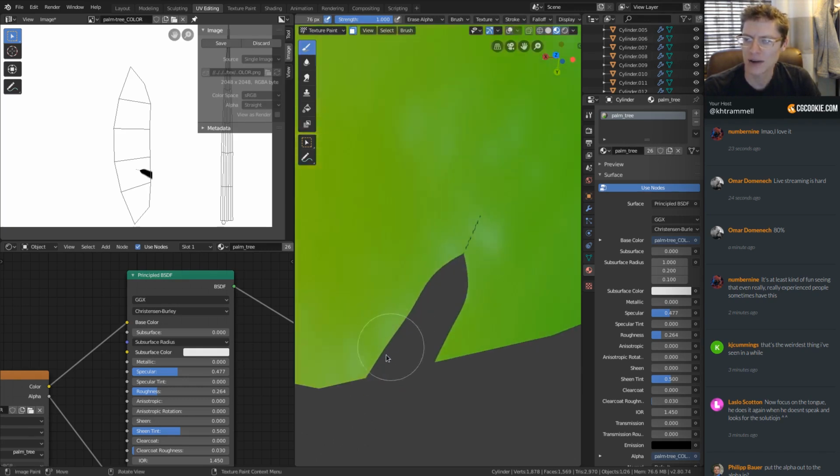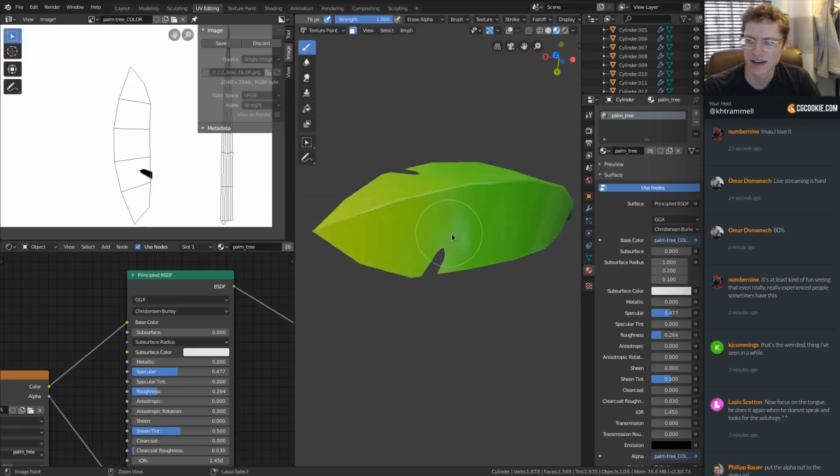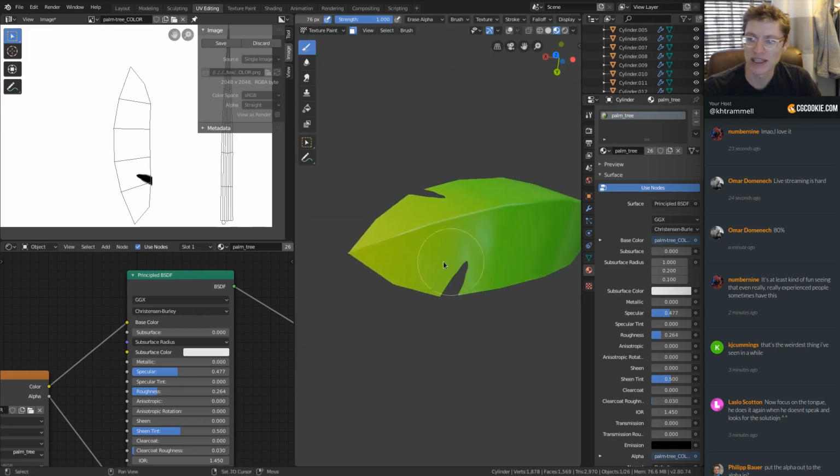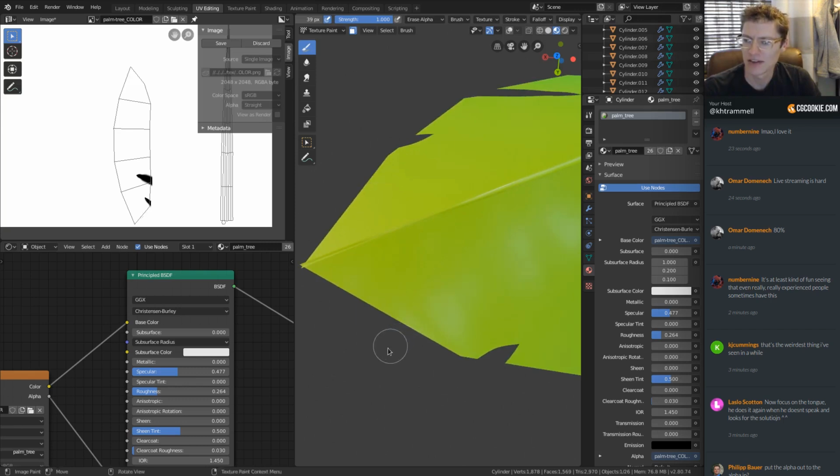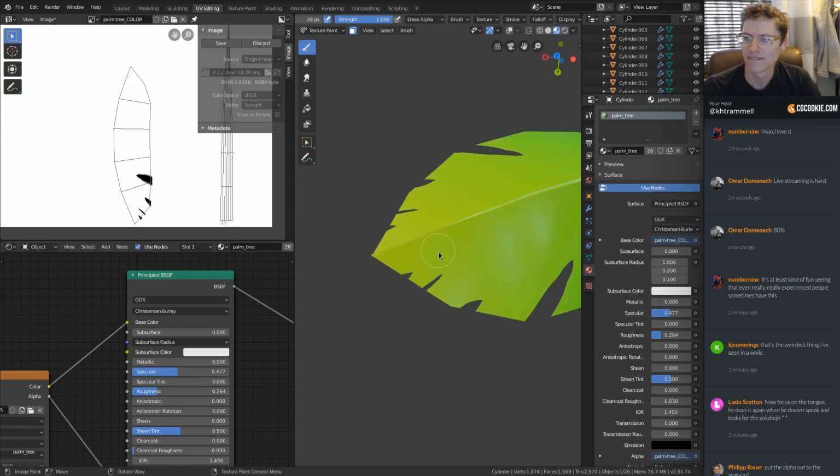I like how it's decreasing in size as I release the pressure sensitivity, but I don't want that to be too obvious. There we go.